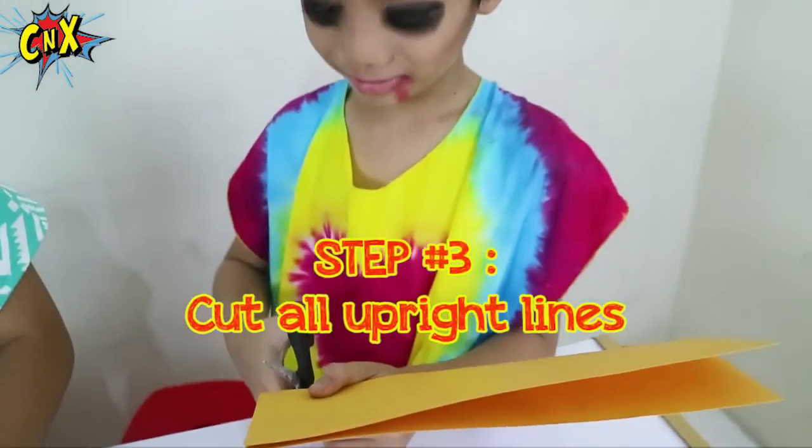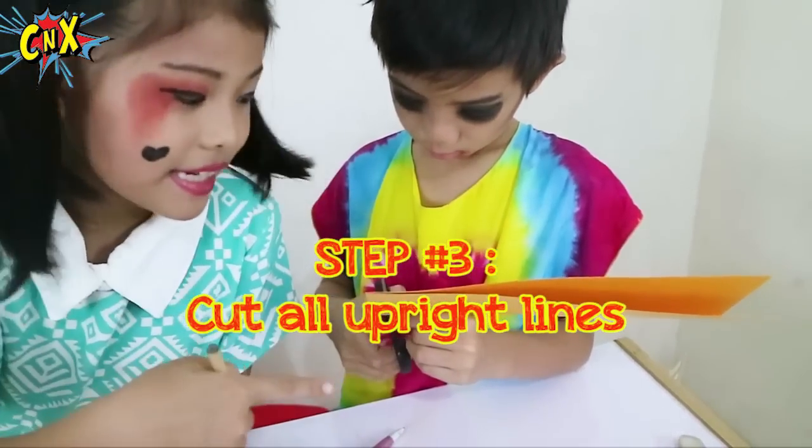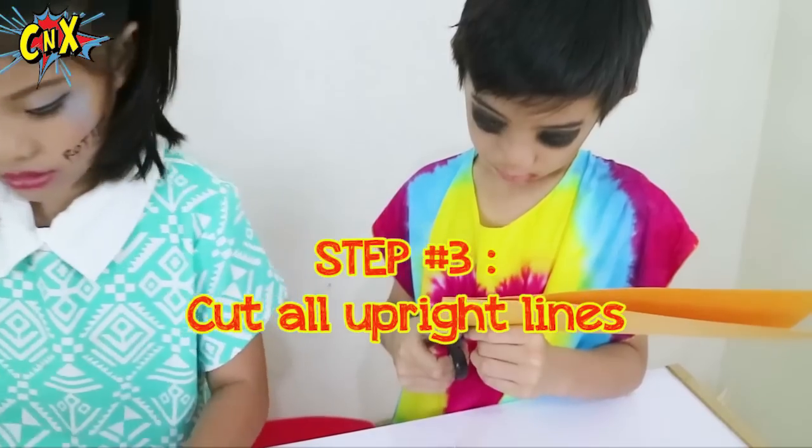Now it's time to cut it. Step 3, what he means is step 3 is cutting.